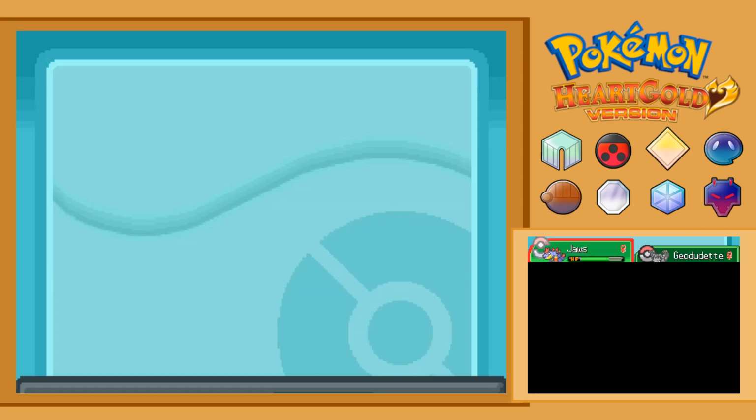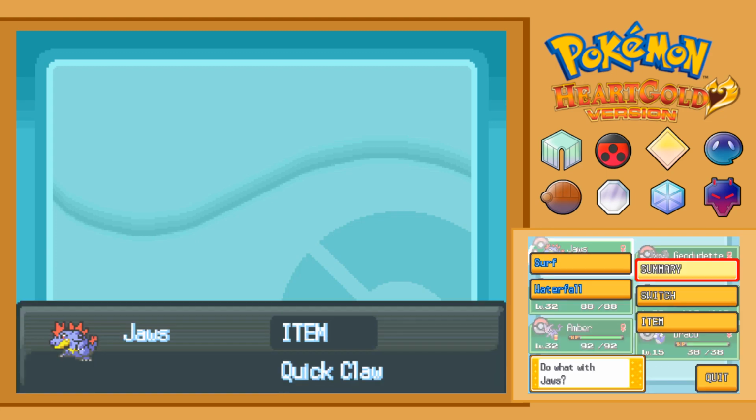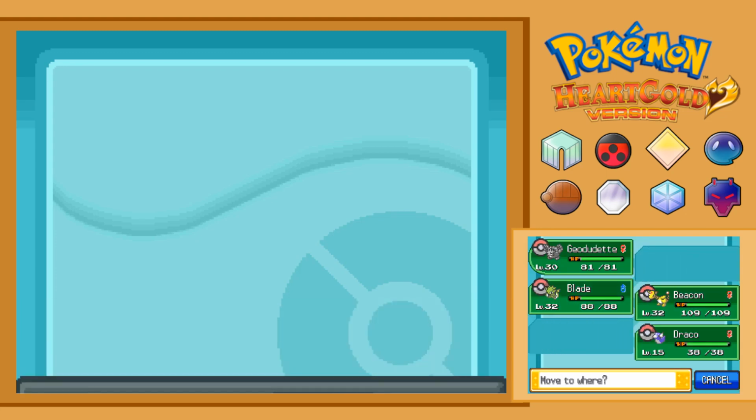Alright, go in here and swap these guys. I could be training Draco down here, but I'm not going to. I'm going to worry about Geodude now, I think. Which means I want to move Jaws all the way down here.